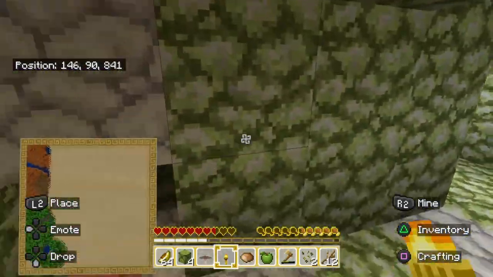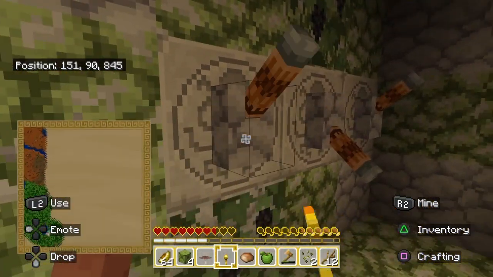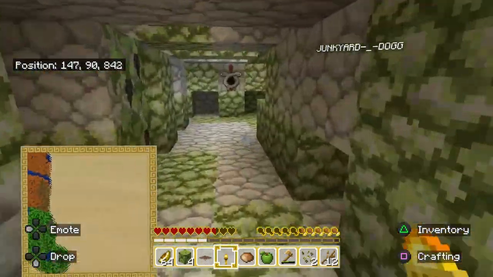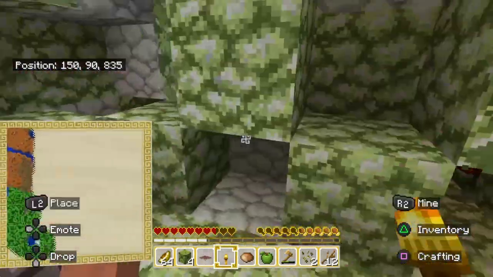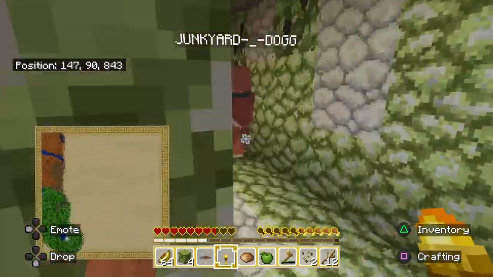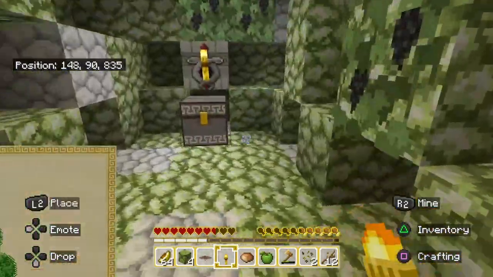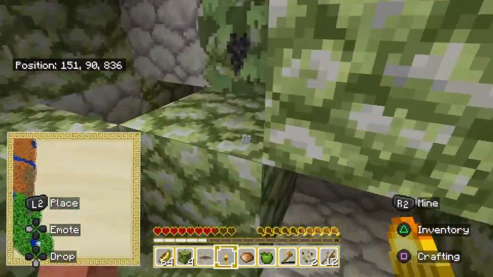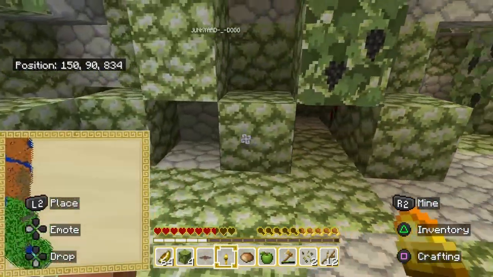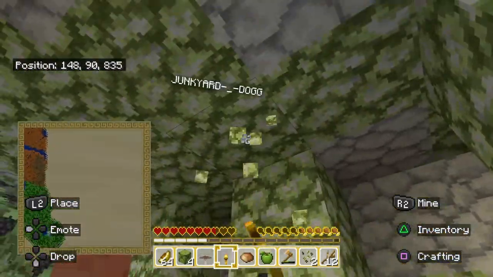Is there? Hold on. Oh, there's another one here. What did that open? Oh, that's what. We still get to do the fun combination thing. There's only very few things that could be. It's a chest, I know it, but it's down.